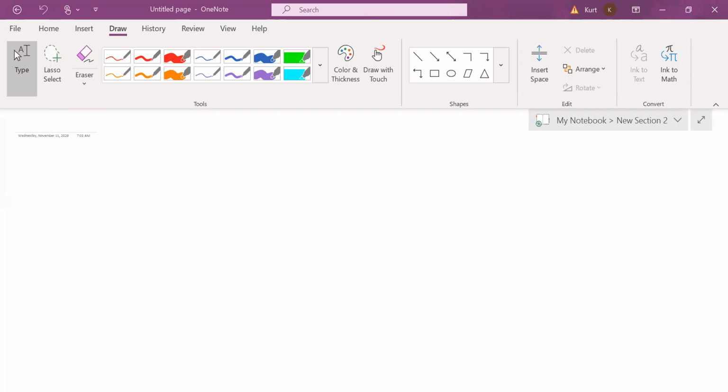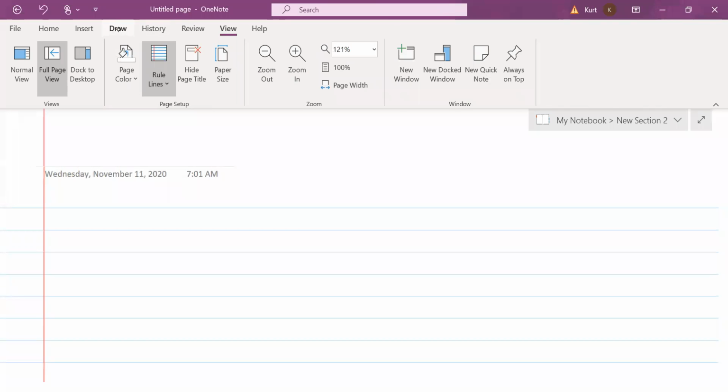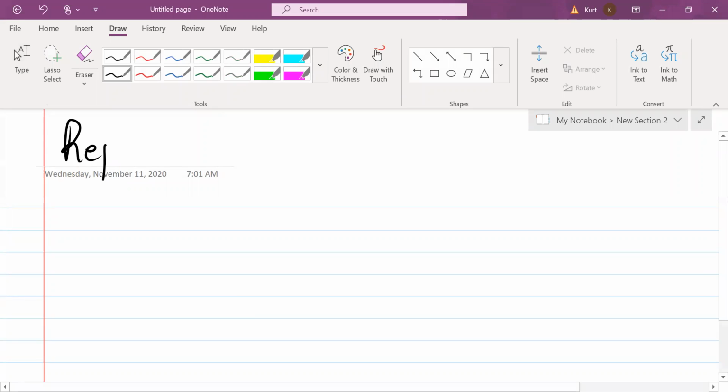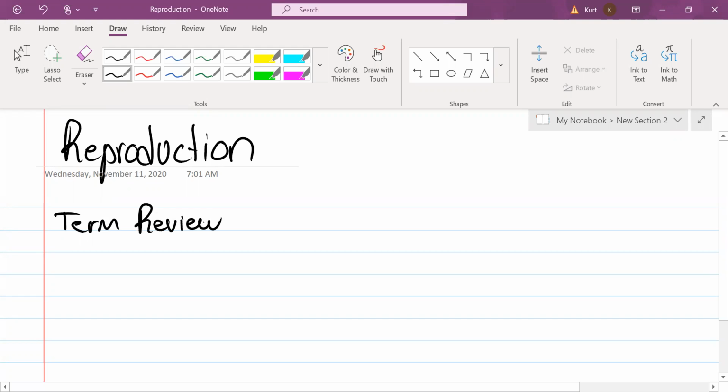You are. All right, so let's put some lines here. And this is going to be called reproduction. All right, before we begin, you need to be able to recall and remember a few terms that we learned when it comes to the cell cycle. So let's just do a term review real quick. There's going to be 6 terms you'll definitely need to remember for this.